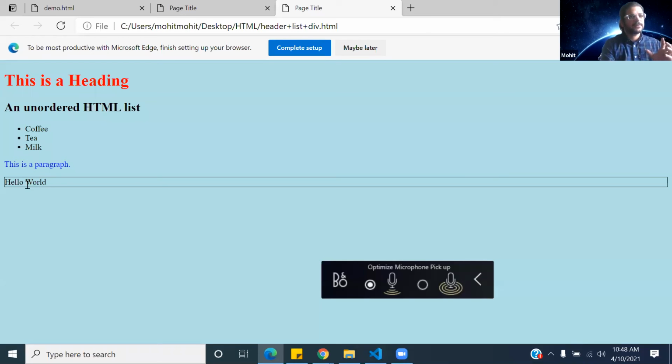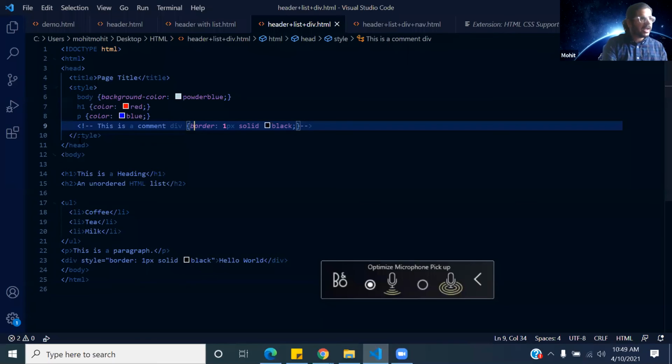And now we have a box, like a division, with a border of 1px, which says hello world, and all of them are in black. I also have another comment here, which is division border 1px solid black. So this is basically the same.